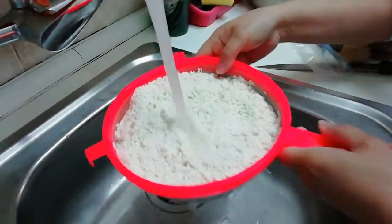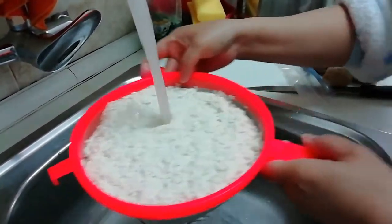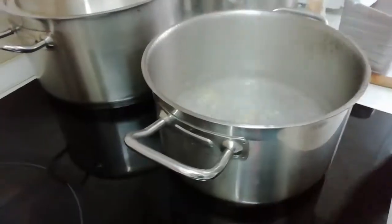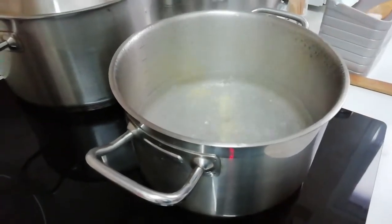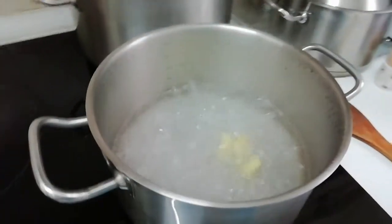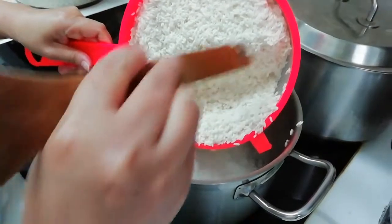So we'll see you again when the water is boiling na. And I'm going to show you what else I'm going to put together with the malagkit. As you can see, the water is boiling na. So I'm going to put the ginger, and half a teaspoon of salt. I'm going to put now the malagkit.